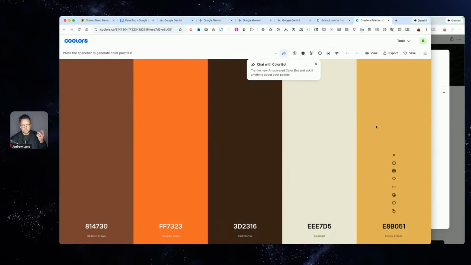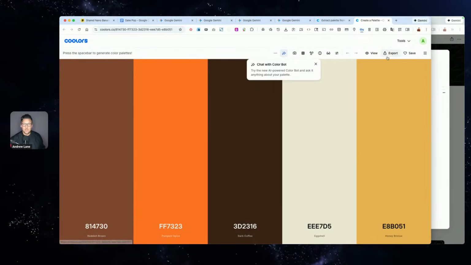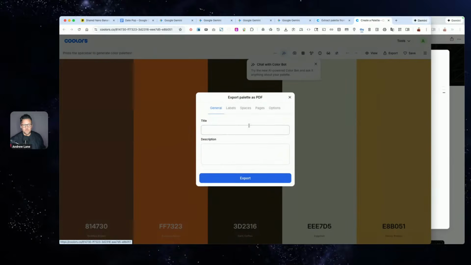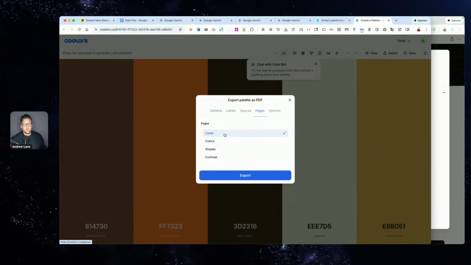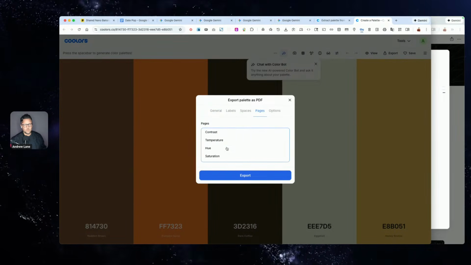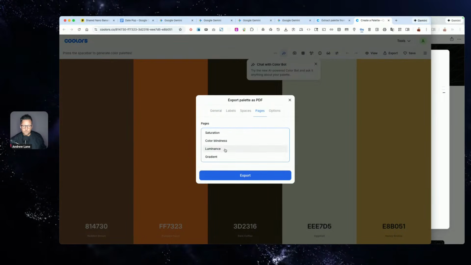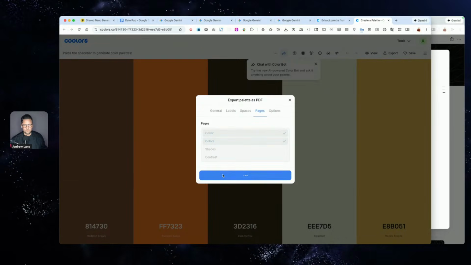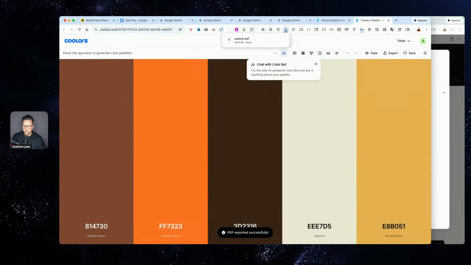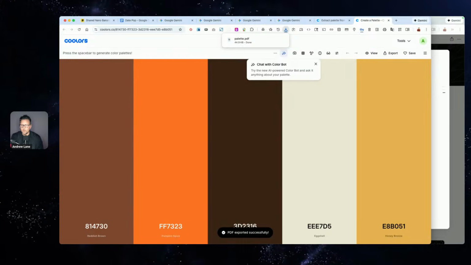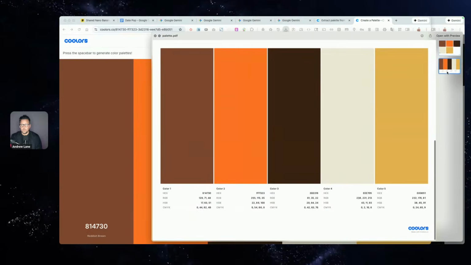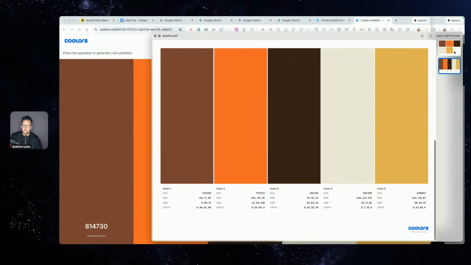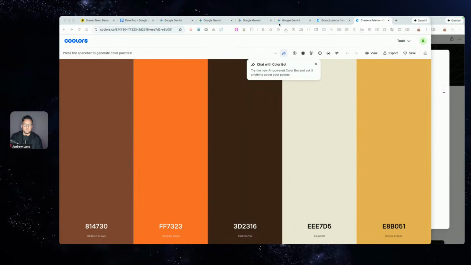You can play around with the color palette here, but you have all the hex codes, and you can export this as a PDF or an image, and you can even include some other things in here. I think those two are pretty much it. Let's just do that. So Super Pro, really quick, you can get the actual color palette, and now we have the colors and the details, all that good stuff, pretty quick and easy.